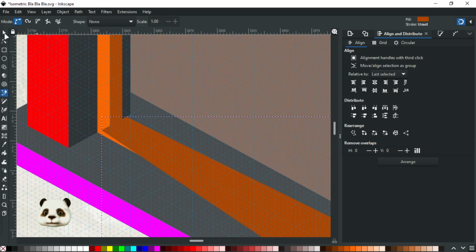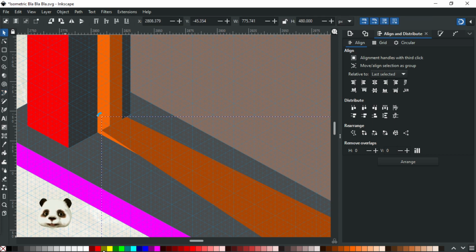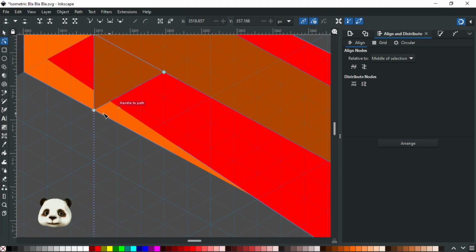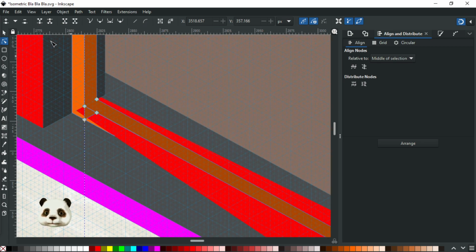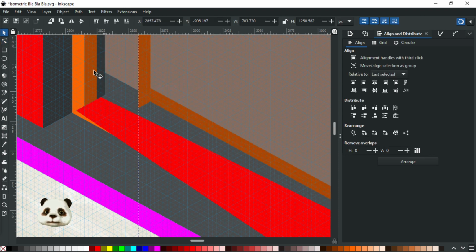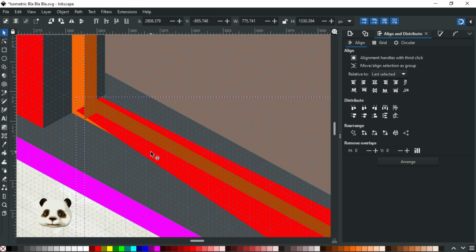So let's create this in a different color. Let's duplicate this. Okay, that's a problem here. We can fix it afterwards, I think. I don't know. So I need this. Get back in your space. And I need to cut this.